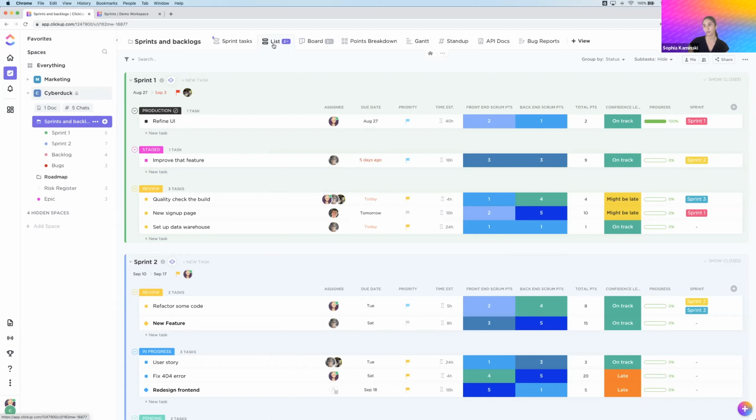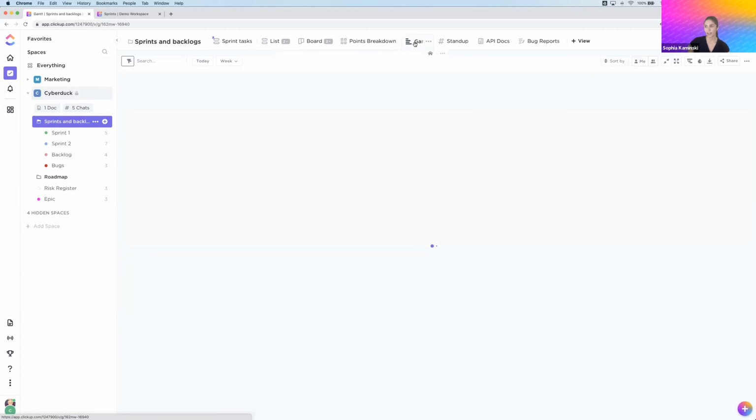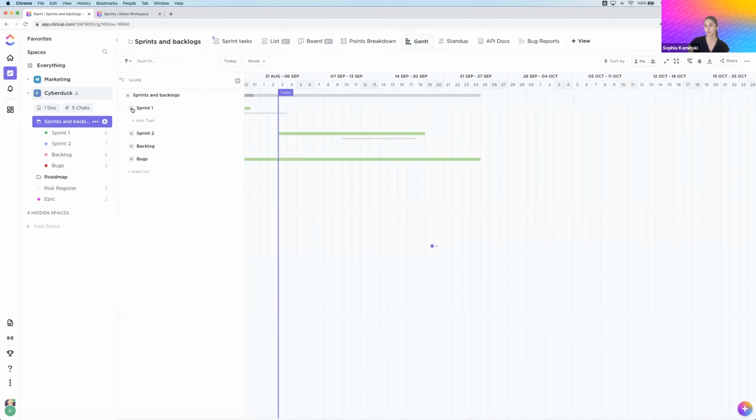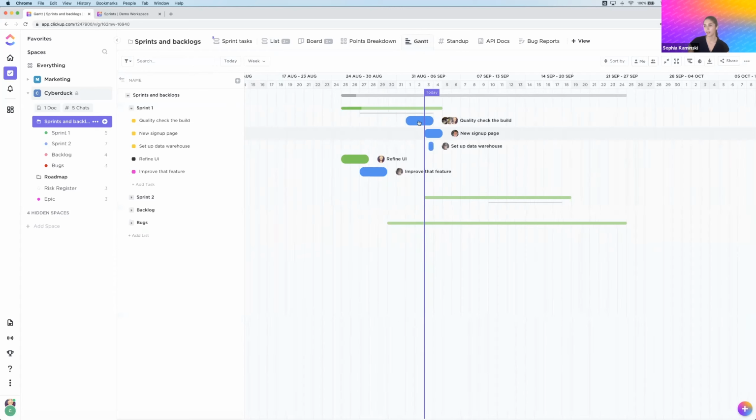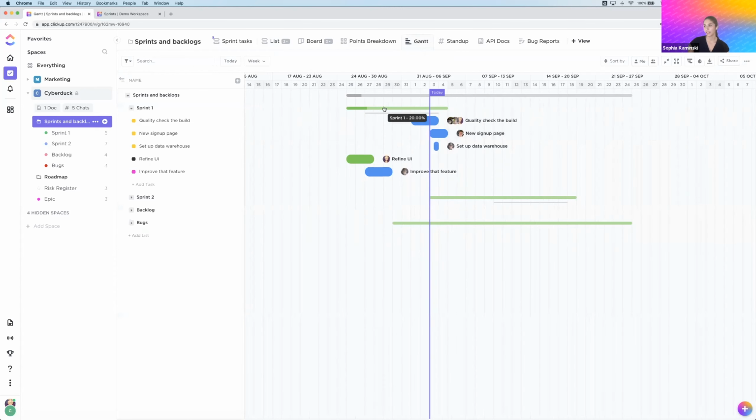So for example, if I switch over to a Gantt view, I can see all of those scheduled sprint tasks that I've set up within their parent lists. And I can also track my plan dates that I set up for the list alongside the actual dates. So I can really compare my expectations for the sprint versus what's actually happening based on the actual start and end dates of my tasks. You can also gauge progress percentage for your sprints in the Gantt view, which is a nice feature, so you can track how you're progressing towards that end date.